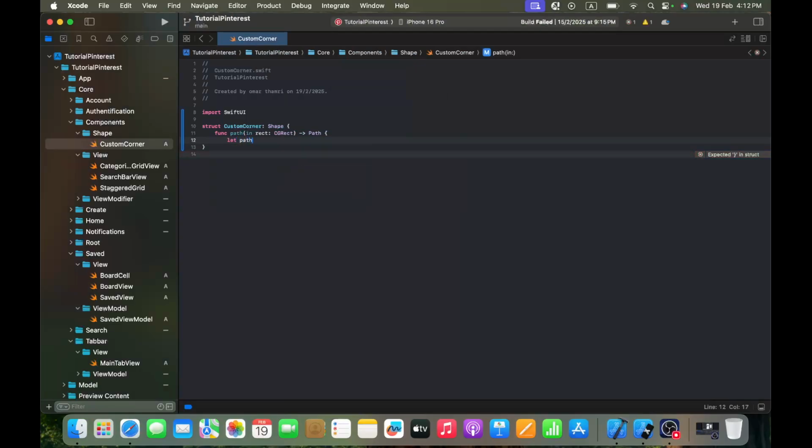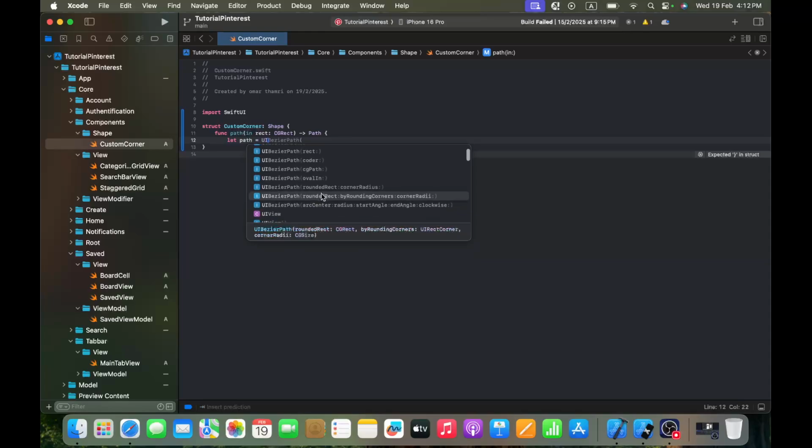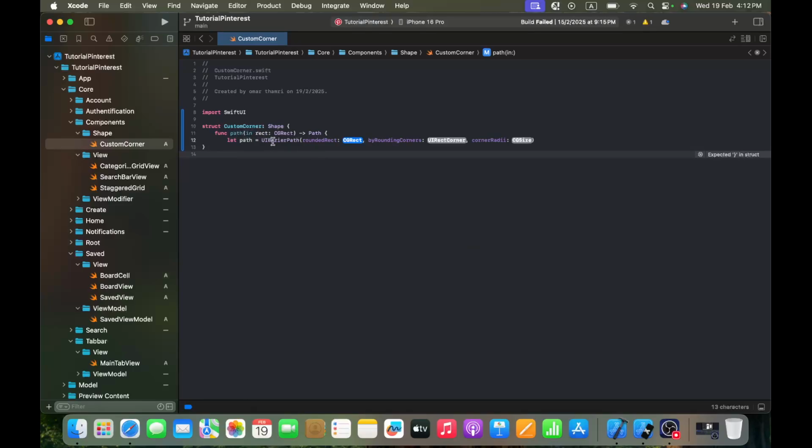So you need to write let path equal UI Bezier path, and if you go and read what every one of these functions is doing, this one, UI Bezier rounded rectangle by rounded corners and corner radius, enables us to do so.